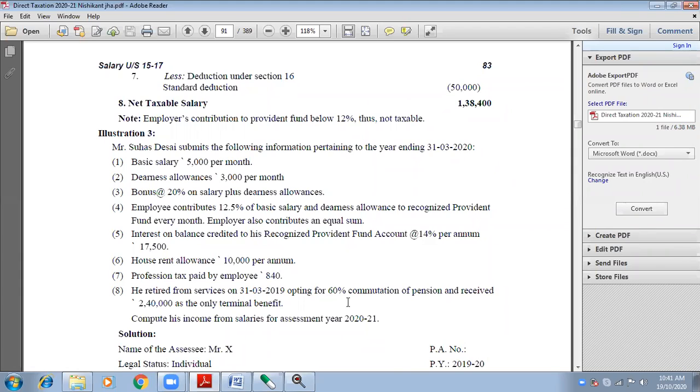You remember I told you pension has two different types, commuted pension and uncommuted pension. Uncommuted pension is taxable to all. But commuted pension to government employees is fully exempted. But to private employee, if it is with gratuity, one third amount is exempted. And if it is without gratuity, half of the total pension is exempted. You remember?